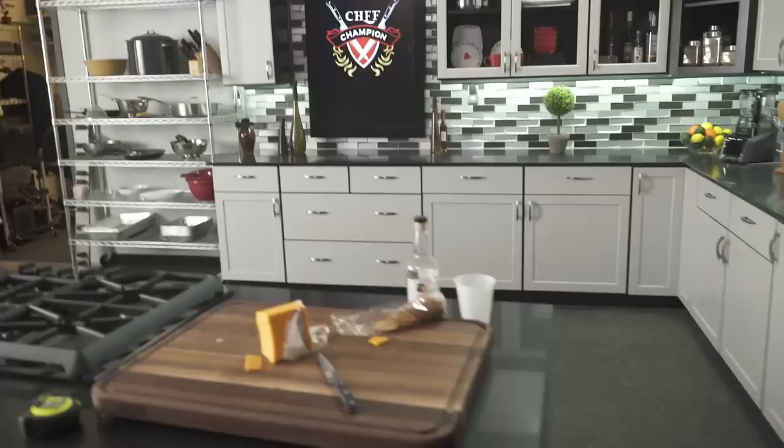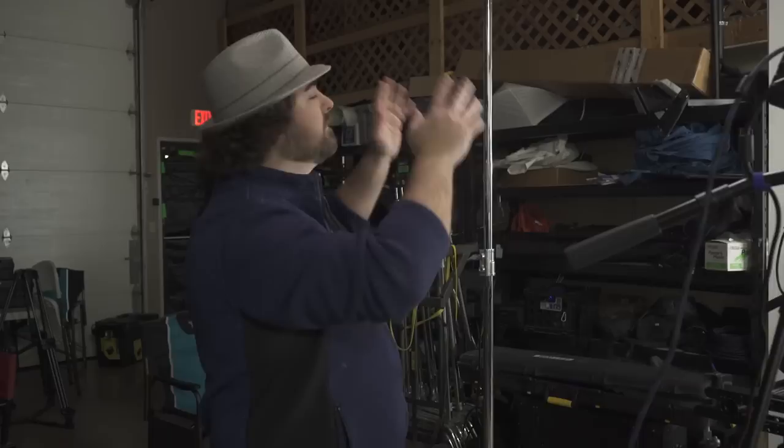We have the fill light on the riser pretty high. First of all we don't want to cast a shadow with the camera, and we also don't want to get a reflection off the TV in the background. So this position gives us just a little bit of fill. We don't go for a high-key studio look where everything is flat lighting — we actually embrace the shadow. We want that cinematic lighting that isn't always done in most cooking shows. This is just to fill in the shadows a bit so it's not too dark on the other side. That's our three-point lighting setup: backlight, key light, and fill light.